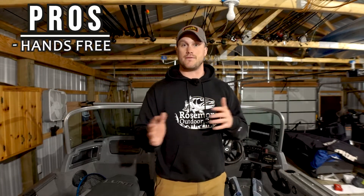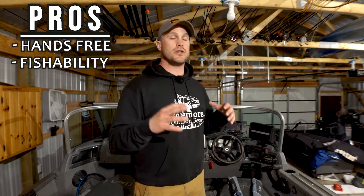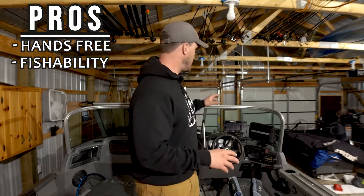The first option, which is probably one of the most popular, is setting it up on your trolling motor. You have your screen up on your bow and your live scope attached to your trolling motor. Some of the main pros are being able to easily scan without using your hands — you can scan with your foot on your trolling motor — and you can cast any direction from the bow without spooking fish. So it's very fishable. If you're fishing primarily by yourself and not doing a lot of scouting, you know where you're going, you can get up there, fish, and just scan and cast.